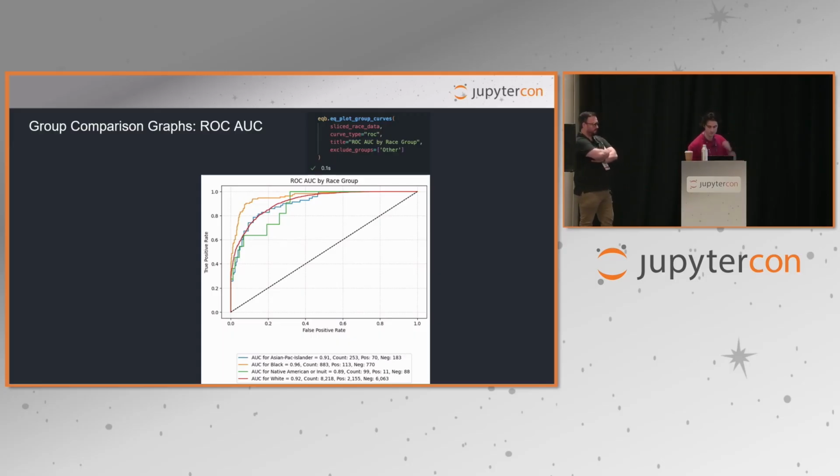Looking at this graph, we can see that for the Black race group, the AUROC is higher than the others. For the Native American or Inuit group, it is marginally lower. While the AUROC is lower than the others for this group, we should exercise caution, as the counts are also much lower, thus affecting the reliability of this insight. We need another way of verifying differences, as sometimes simply looking at them is not enough.